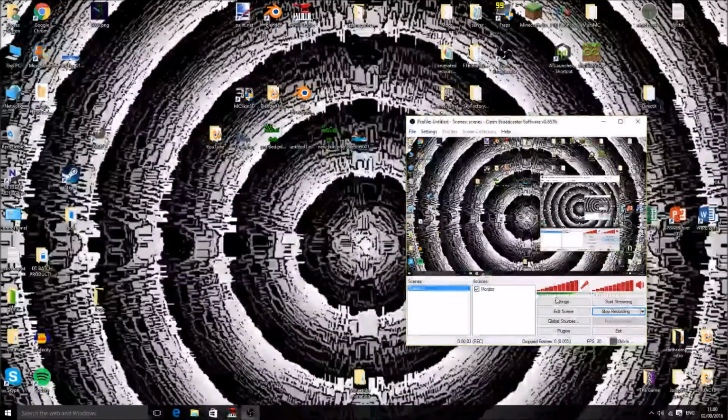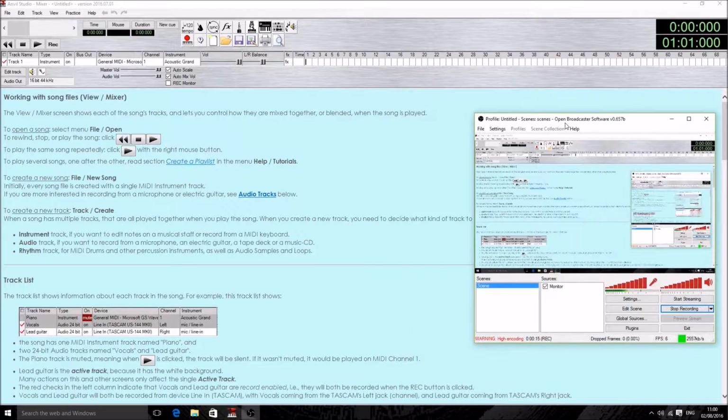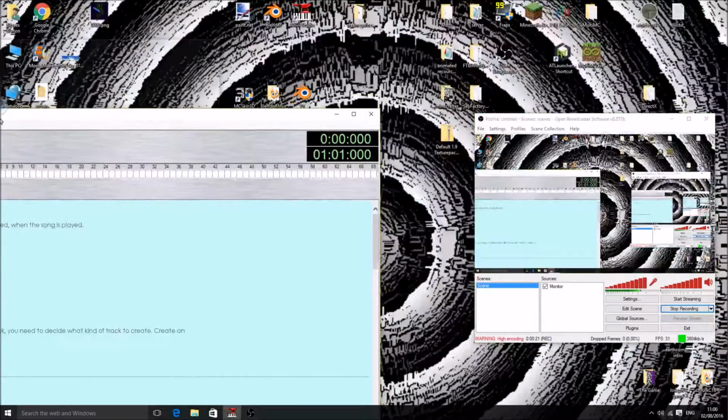Hey guys, so I realised that I can't use Fraps with Anvil Studio, so I'll have to do it like this, but it's pretty simple. I have to keep this open just to make sure that it isn't frozen, because it keeps on freezing. It's really annoying. So I'm going to move this to this side of the screen and have this going over here. Extend this out a bit. Okay, so it's still frozen. Hello, are you going to unfreeze for me?